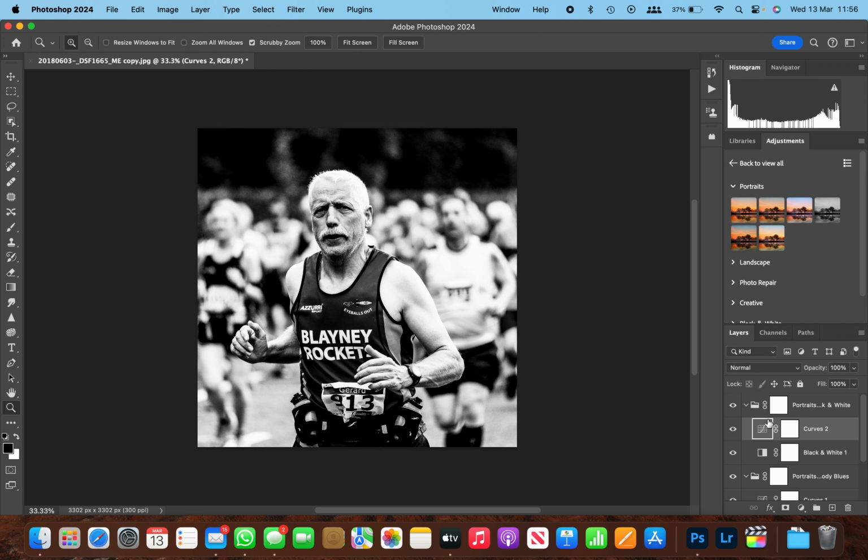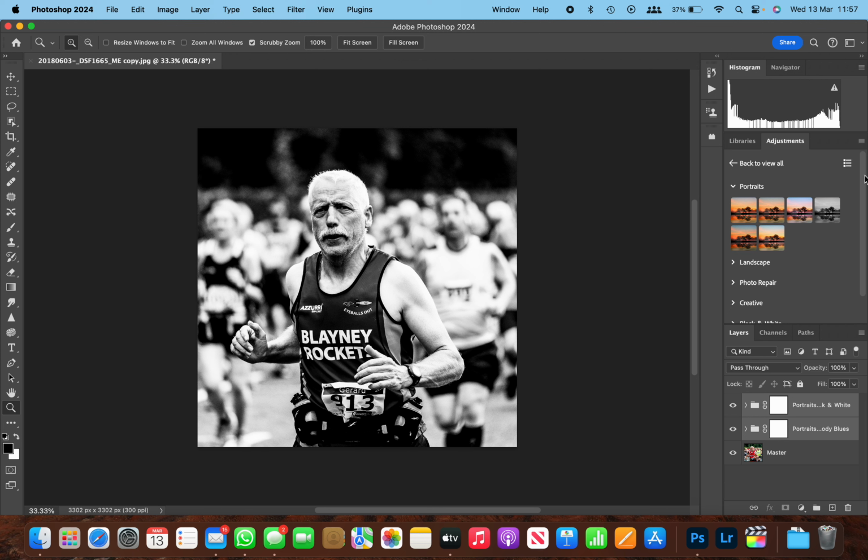Next thing I'm going to do is collapse these particular adjustments that we carried out. So if you click the little downward arrow, and again on the next one, you'll find you've got portraits and you've got Moody Blues. If you hold the command key and click the bottom one, you find that you've got both of these selected. It's important that both of these are now selected, because what we're going to do is create this as a template so we can use it again and again and again.